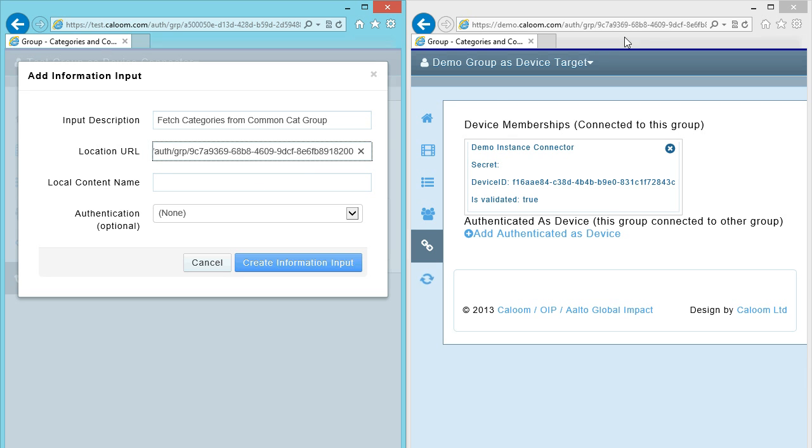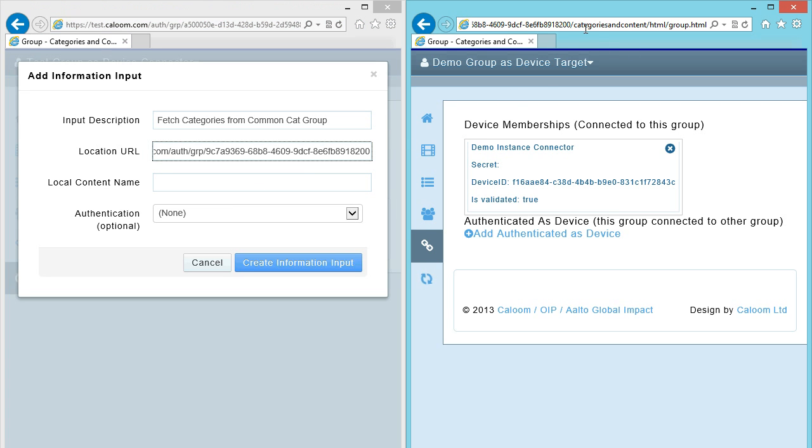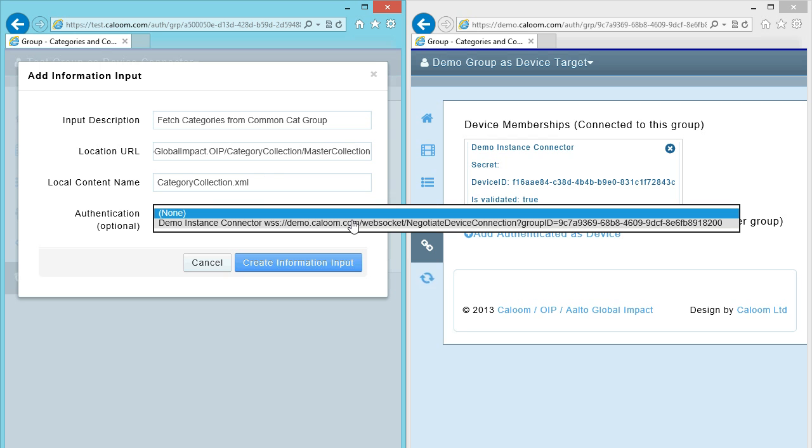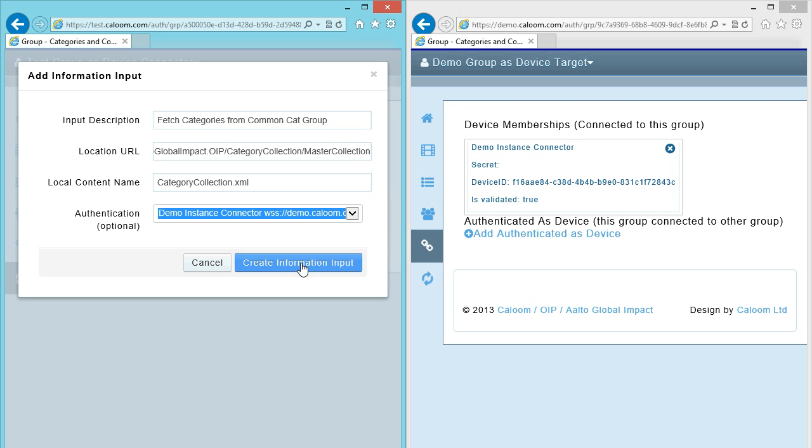Okay, the ID is still complete. The local content name will be category collection XML. Then I'll choose the authentication in this case, because otherwise the system cannot connect to that private group, and I create the information input.